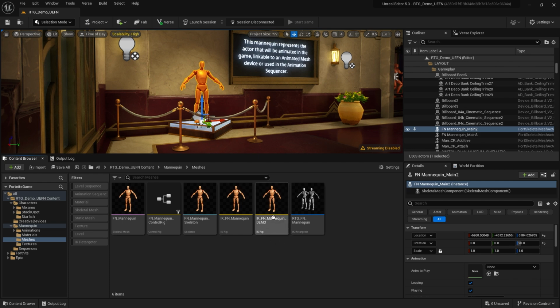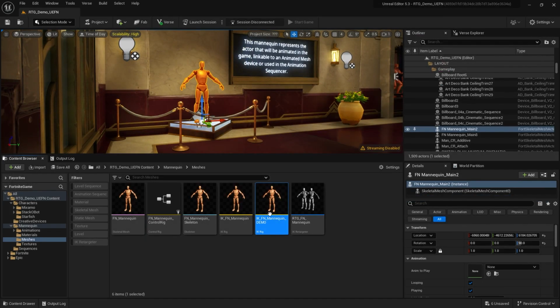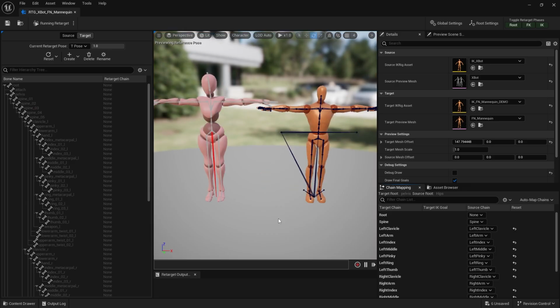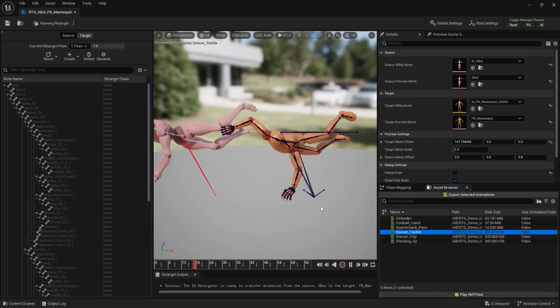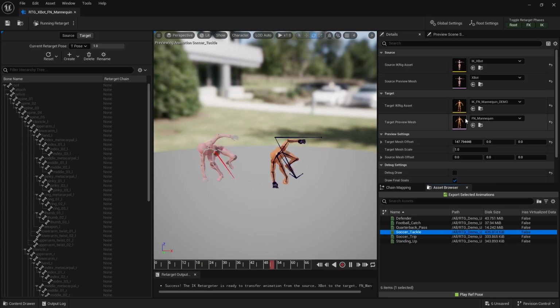If you recall, we had an IK rig created with retarget chains. And what we did for that was to retarget to our Mixamo character, where we created an IK retargeter, and we can play any of these animations, and we can see that it retargets across. So this video is going to go over how to set up a full body IK solver on our target character, so that way we can use the IK part of IK retargeting.